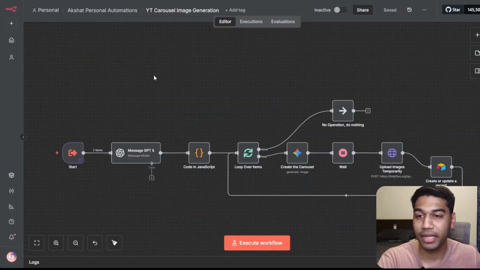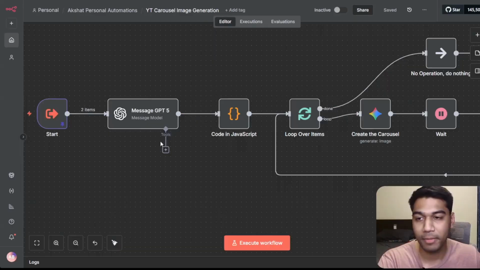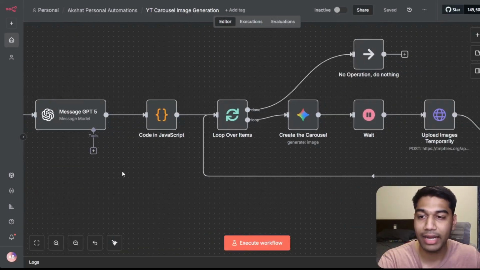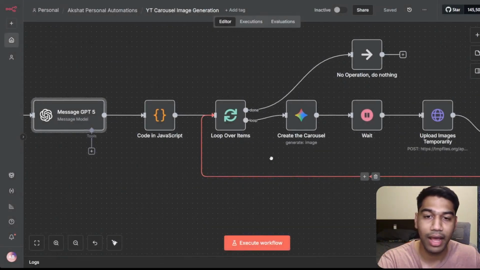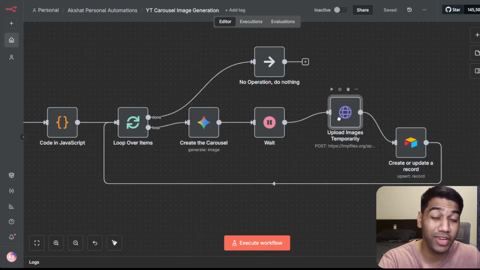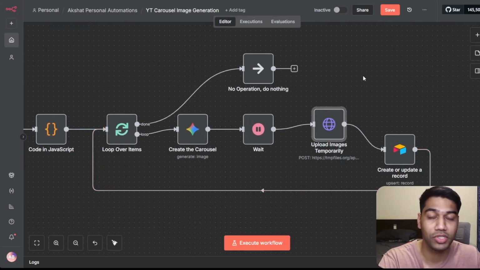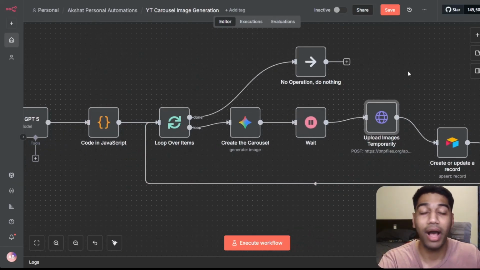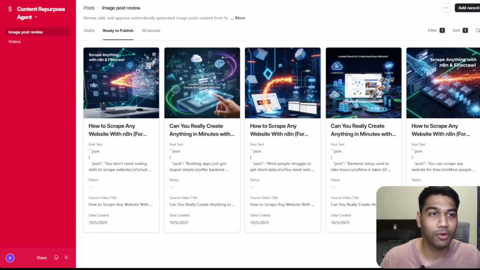Now, the next thing that's happening is it's actually creating a carousel. So the execution is already running in the background. What's happening right now in the background is it's messaging a model and converting that into a carousel. Okay, so you're going to get an output as a carousel, and then it's going to create every image individually. Wait for 10 seconds because this is the free version of an API that we're using, and then update all of this in the Airtable record so that we can see all the images that are created by our workflow as a carousel. So these will be like 6 images that you can group together and post in a single shot. Let's wait for a second and see what comes out.